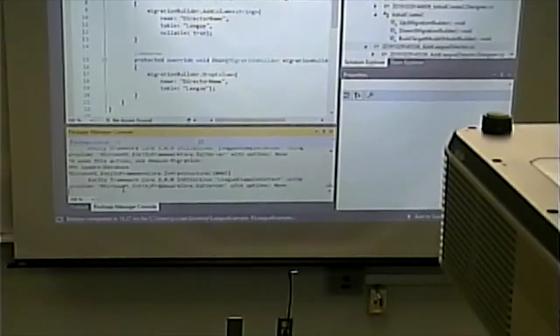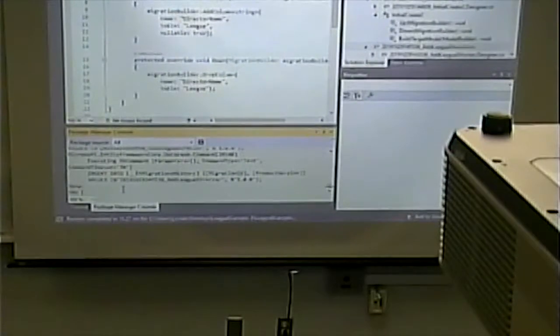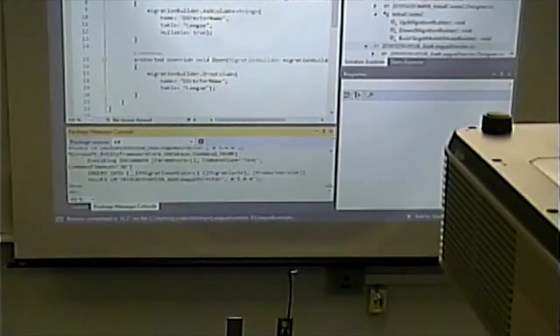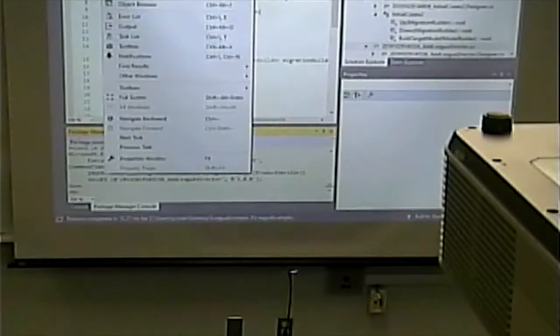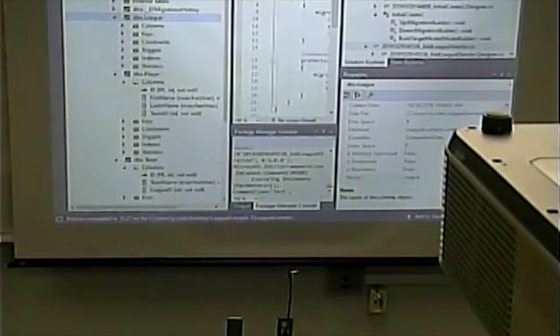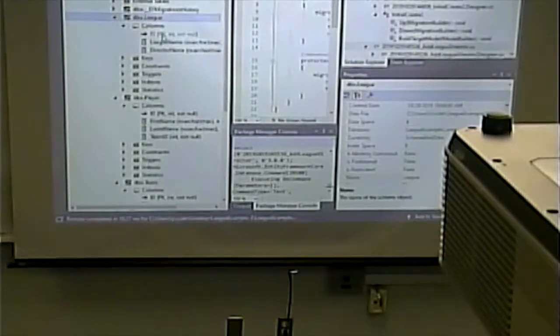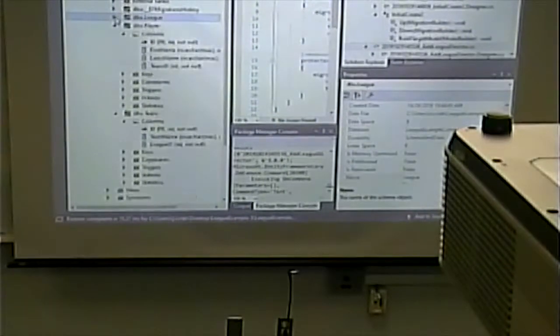And it does its thing. And if we look now in the database, now the database contains a director name for the league.